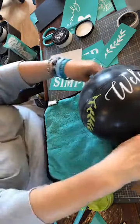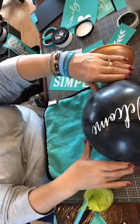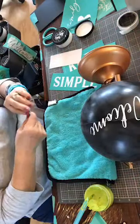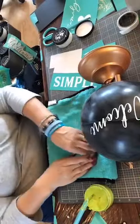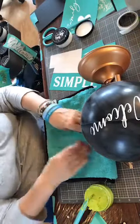Okay. And then I'm gonna go to this side of welcome. Oh, this is funny. I got white chalk there from my little fingers. Got it. And I'm going to do the same thing again. And I'm thinking I might just add some of these later once I put my flowers on. So I'm going to make flowers on here.